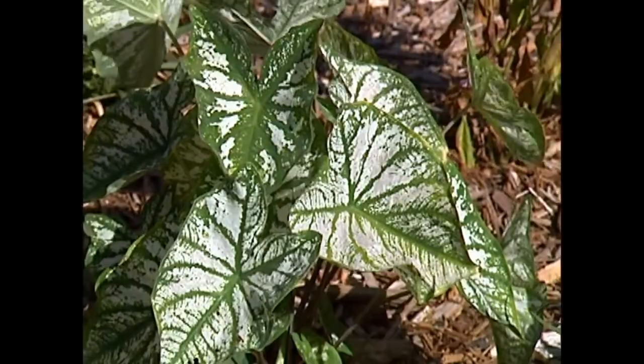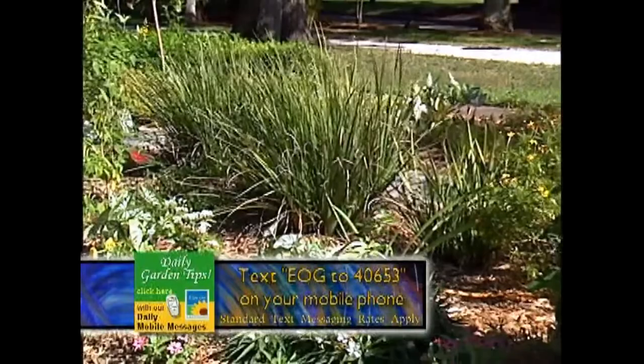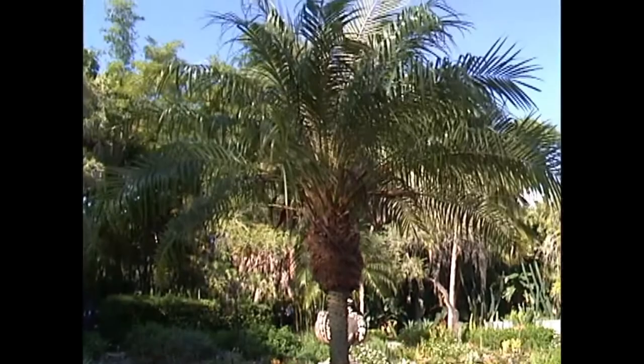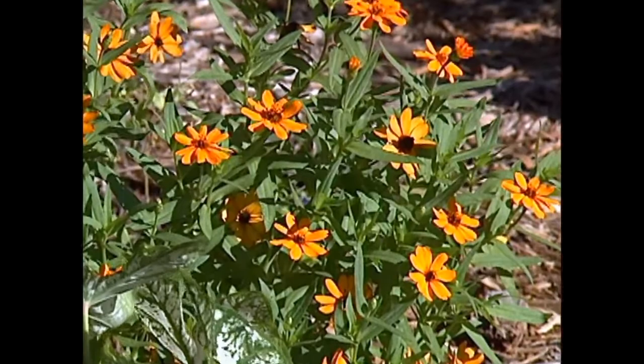It's not a formal hedgerow. There's no rhyme or reason here. There's just, you got roses, you got begonias, you got maybe one Ixora and one Rudbeckia. You may have some aloe mixed with periwinkle, and then you've got Robellini palms. There's no rhyme or reason here. She didn't want that. She wanted an area where she could just put an assortment of flowers here for color, and it sure worked. It's right outside the main mansion home.